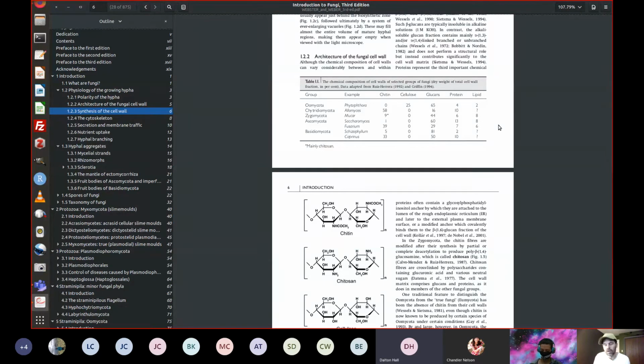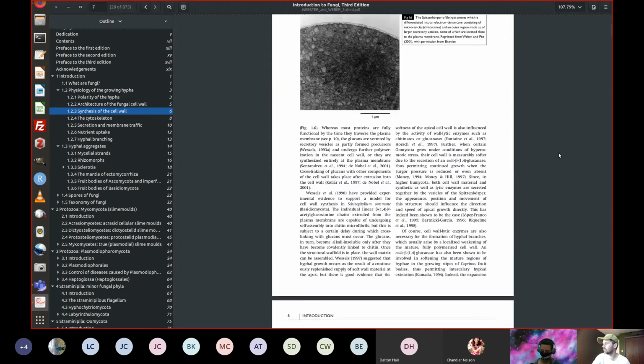I think you're probably right. It's the classic narrative that plant cell walls are made of cellulose, fungal cell walls are made of chitin, and most people don't get beyond that. But chitin isn't stiff by itself. It can slide all over itself. It's just a sheet of nothing. It's really floppy. It has to be cross-linked by glucans. And so that's what this is showing you here.